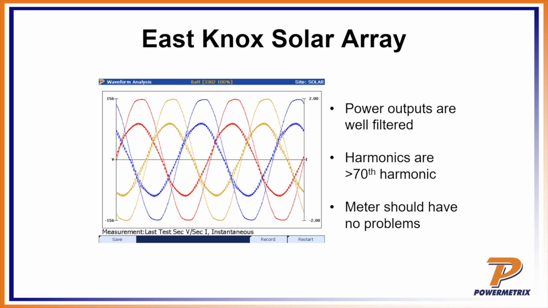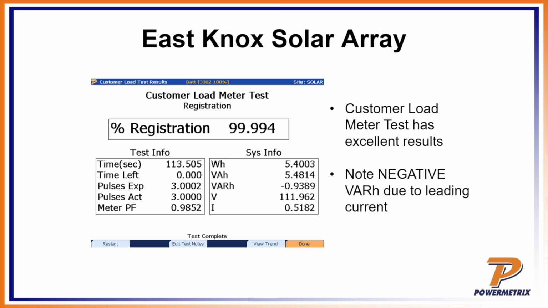The meter can be set up, depending on the quality of the meter, sampling rate of the meter, to do that, but really most of that energy is really not going to affect the meter. And so what that means is the meter should have no problem metering this site. If it's a good bidirectional meter, four quadrant meter, once again, it's a little bit of capacitive load, so it should be able to meter that without any problem.